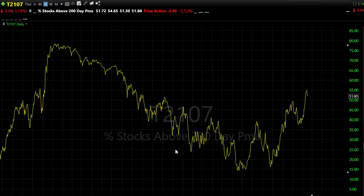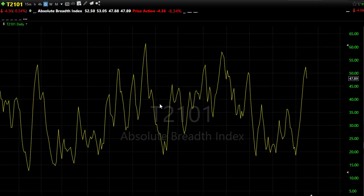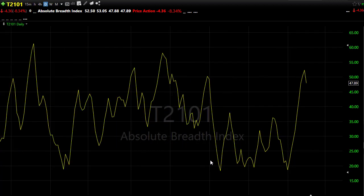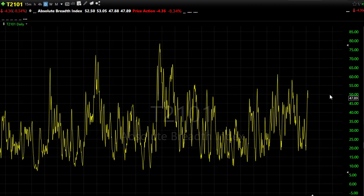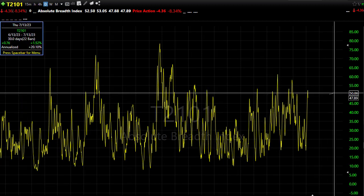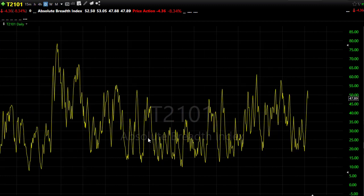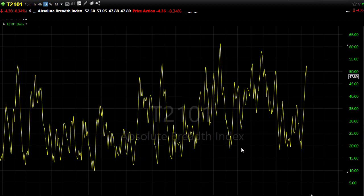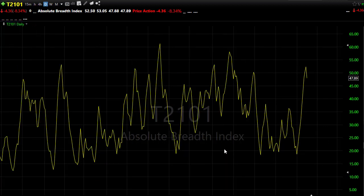Looking at our T2107, the same is true: the bulls continue to dominate this indicator, suggesting that although that pullback occurred and was painful, nothing really changed. We still have almost 52% of our stocks holding above the 200-day moving average. We have some price support in there. As I suggested yesterday, when we start tapping into some of these long-term resistance areas in the chart, we've got a big stretch that can create major damage in a pullback. Our T2101 snapped that upside momentum move just a little bit — hooked it over — but not enough to really suggest things are bad. Perhaps what these indicators are showing us is that maybe the market just needs a little consolidation, a little rest, and to absorb this upside move.